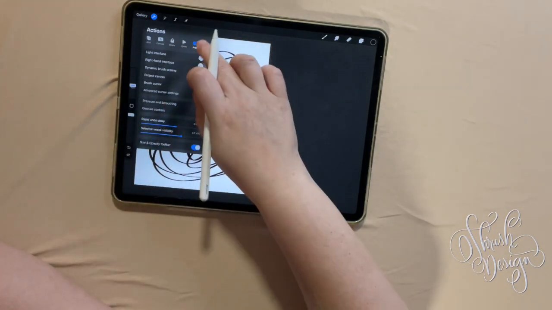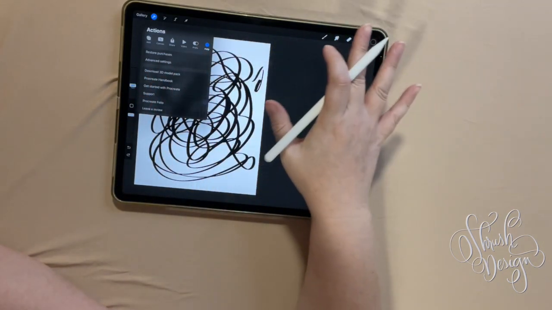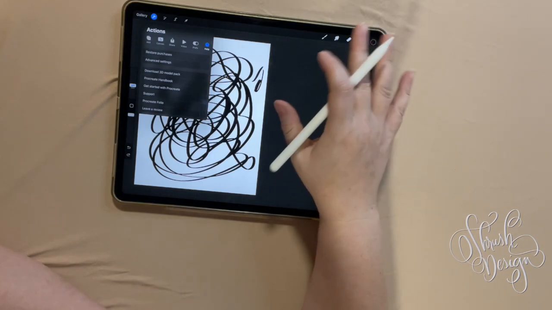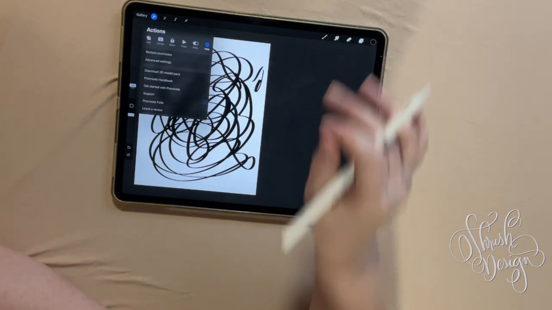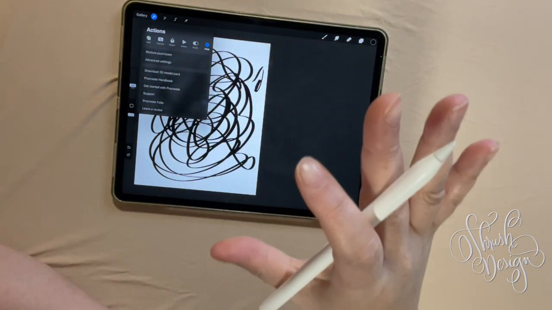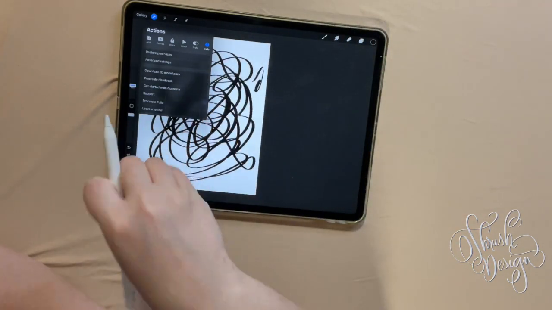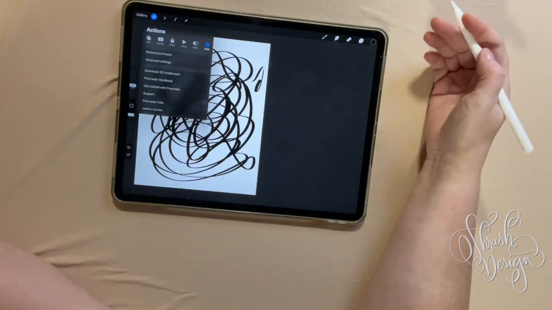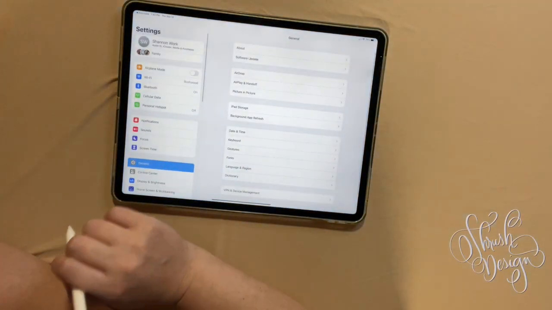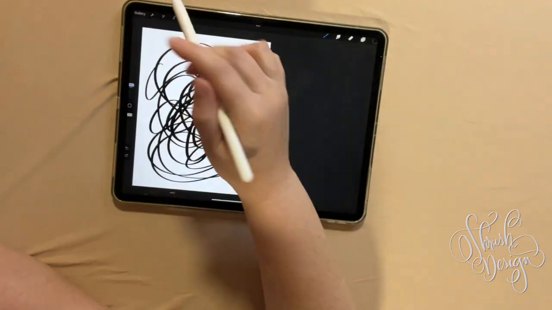Now if you go to help, restore purchases is something for a very old version of Procreate. You used to be able to buy things within Procreate. I actually wasn't even around back then when I used it, or those weren't around when I used it. Those are for very old Procreate users who may have bought things in the past. So if you get a new version of Procreate and nothing's there, you can restore your purchases. Advanced settings will take you to your settings in your app. So you can change that if you want.